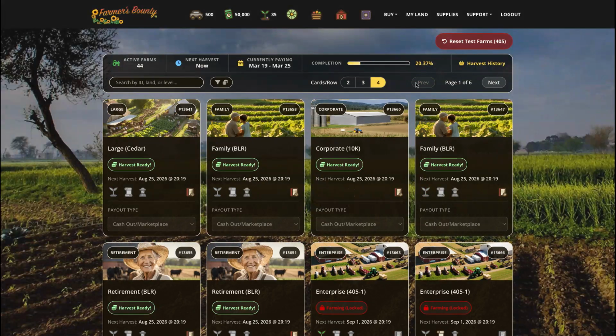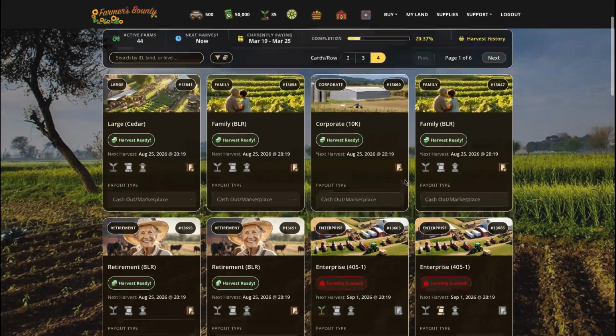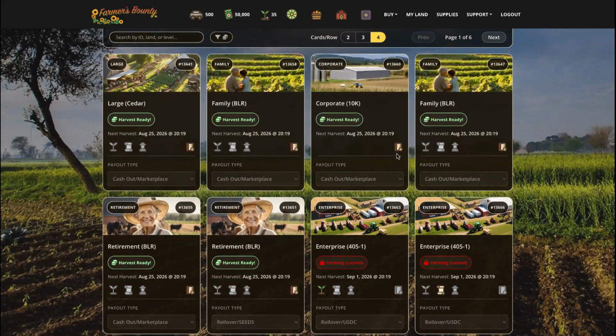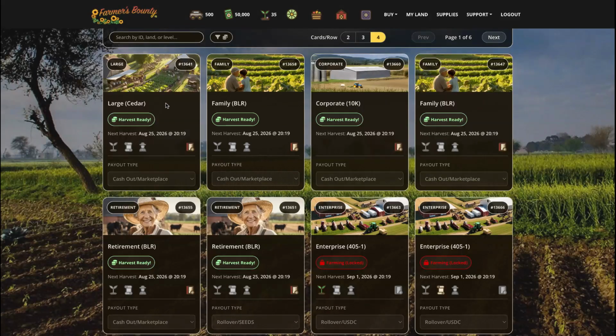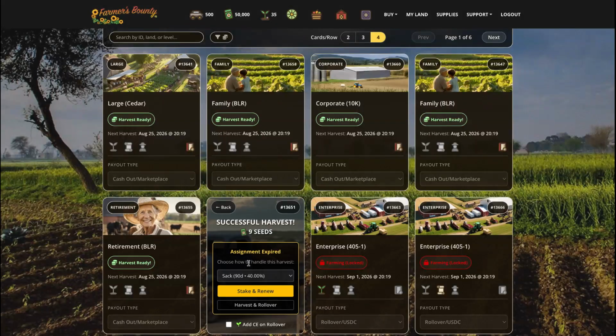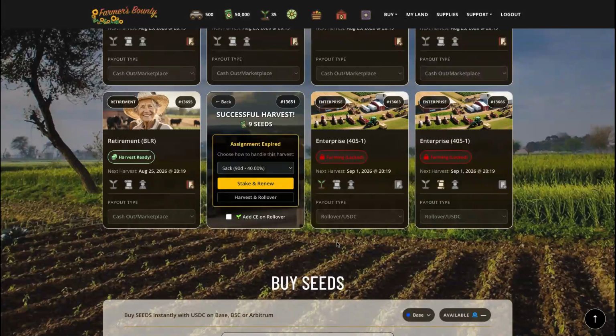So what's left are these harvest readies here that do have decisions that need to be made. So here you see, so I have to go, oh, okay, well, I did all the ones that are just rollover in bulk. Now I need to see this. Okay, this was a cash out. So I need to actually go through that process. I think most of these are cash out situations. Oh, here's one that's a rollover. That's the one we looked at earlier. So this one I have to decide, am I going to pull this out of staking, or am I going to keep it in? You're familiar with all of these choices. I won't go through what that means.